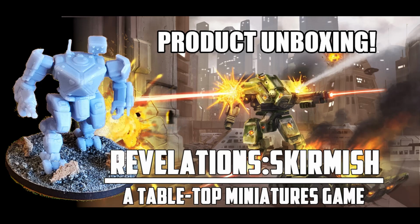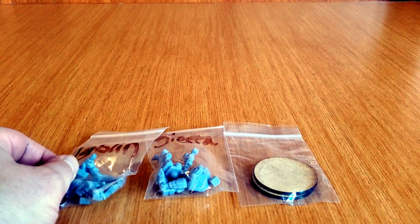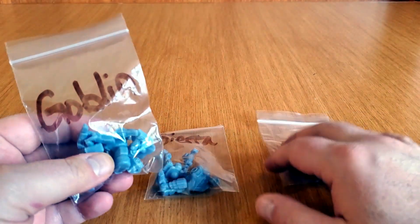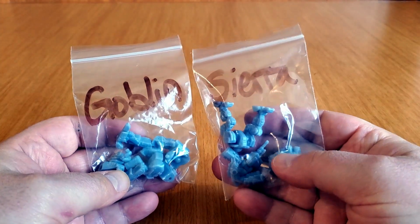Well, hey, folks, I had the privilege and the honor of receiving some advance copies of some of the Warmechs that are going to be part of the Revelations Universe Skirmish game Kickstarter. I just got these in the mail yesterday, so I want to do a little bit of an unboxing. I got two Warmechs here, and they are 3D printed.